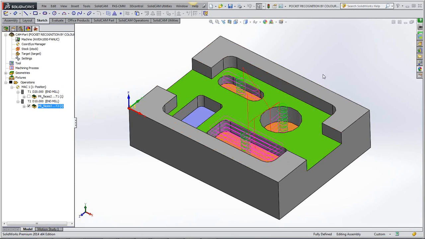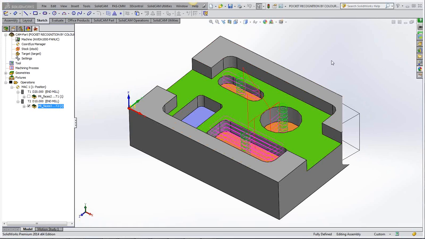There is a question and answer facility here, so if you look at your webinar menu there, you can ask any questions if you like, if there's something that you've seen so far. If you've got any questions about either the pocket recognition or the multi-depth or the chamfer or anything else, indeed, just click on the hand symbol that's there on your screen, and then just type a question in the question bar. I'll just wait here for a few seconds just to see if anyone's got any questions. I can see someone's got the hand up.